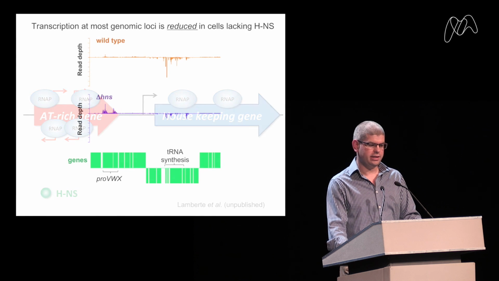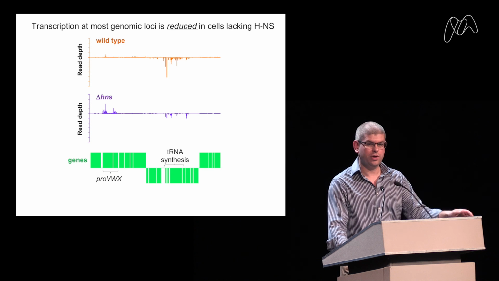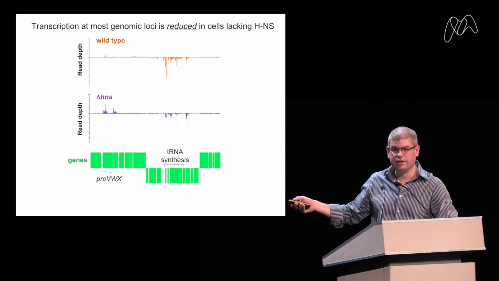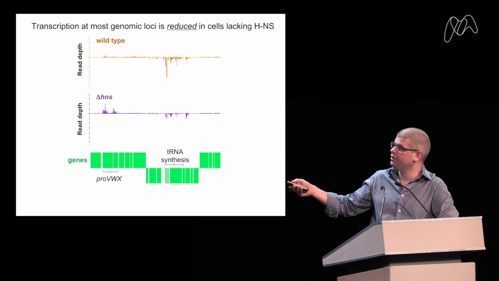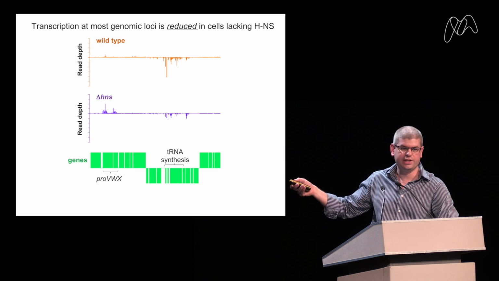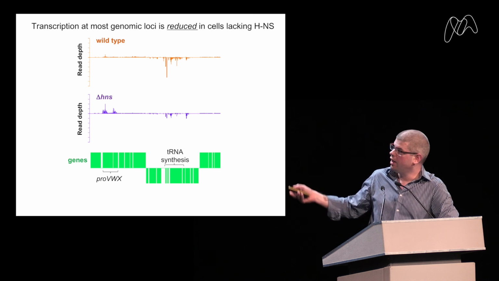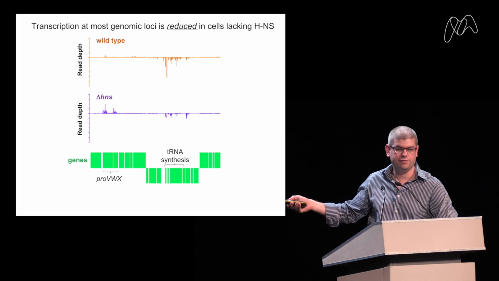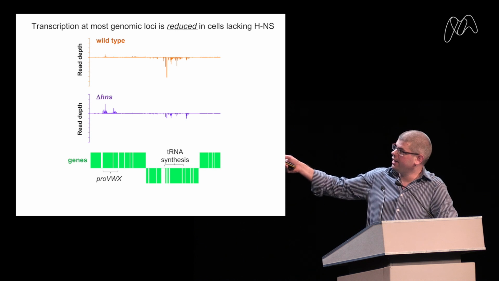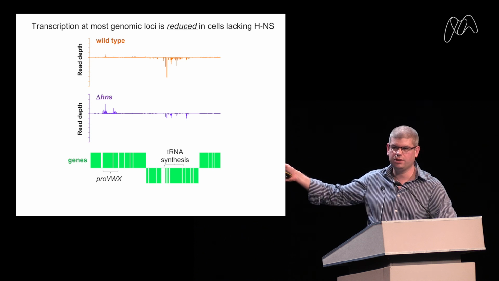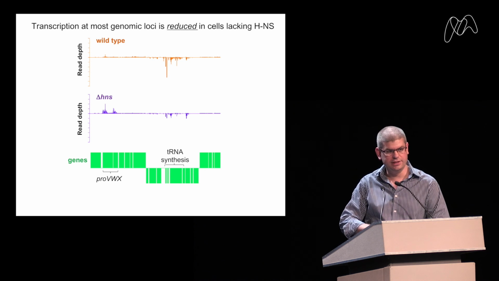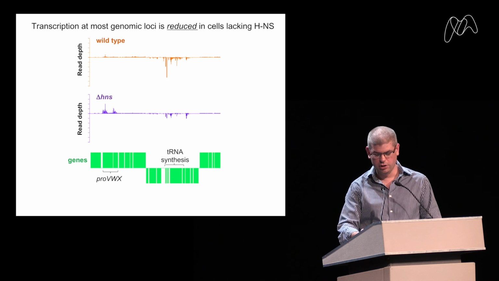So here's a small region of the genome, similarly organized to the cartoon on the last slide. Here we've got a very well-defined HNS targeted locus, the pro-U locus, and you can see that when HNS is deleted, we see increased transcription in this region. Just over here, we've got some important housekeeping genes involved in the production of tRNAs, and you can see that they're clearly down-regulated. I use the word regulated probably inappropriately, but the level of transcription decreases. And what we see is that this decrease in basal transcription is uniform across the genome.